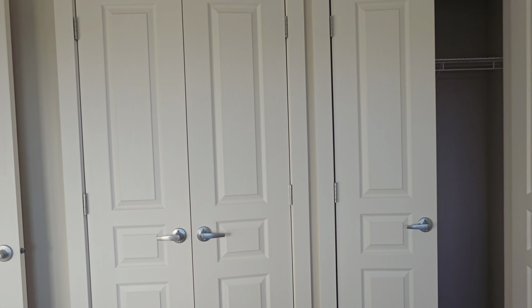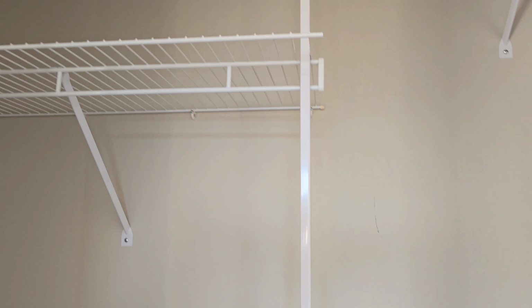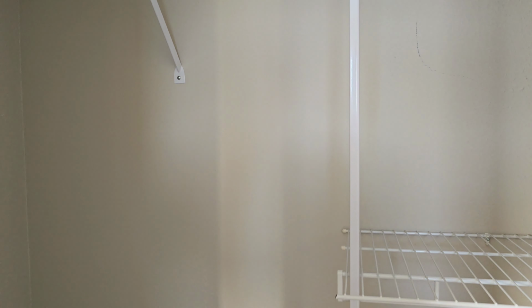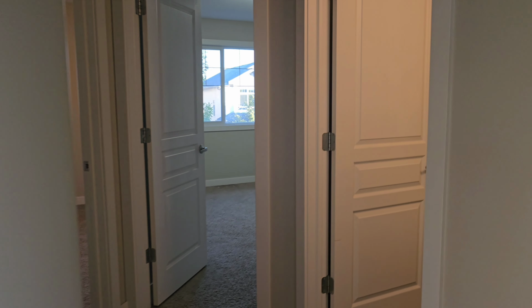And the newer homes, as you can imagine, are way more expensive than pre-owned ones. But on a positive note, depending on the home that you choose, if you choose to build it from scratch, you can pay $10,000 upfront and the rest of the cost of the home when the house is finished. So this will give you time to save more money, and you will, at the end of the day, be the first owner of your home.